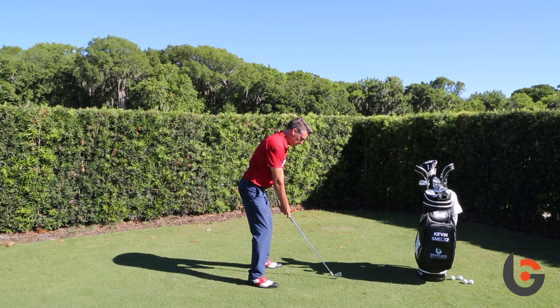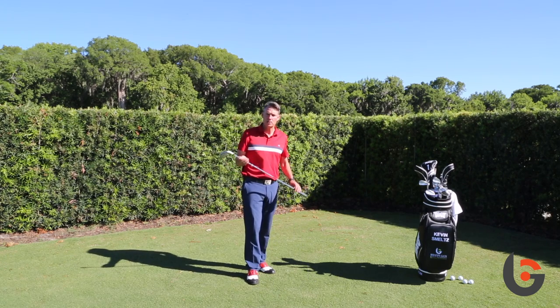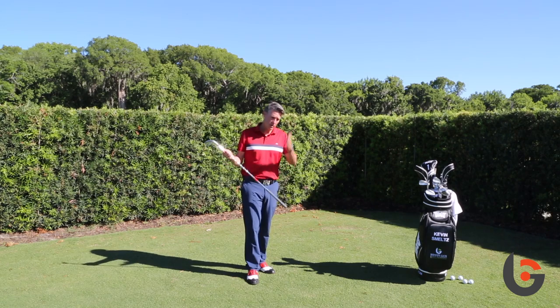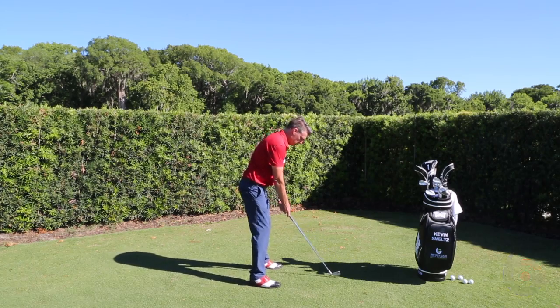What often happened over the years is these concepts get exaggerated over time. It was often thought that you need a really straight back — sharp angles — so you can keep your spine angle and make a nice consistent swing. But with the advent of 3D technology and a little more of the kinesiology side of things, we know that you don't really keep your spine angle. In fact, it's actually bent inside your body, so it's obviously not rigid.